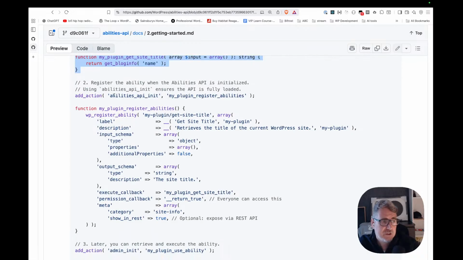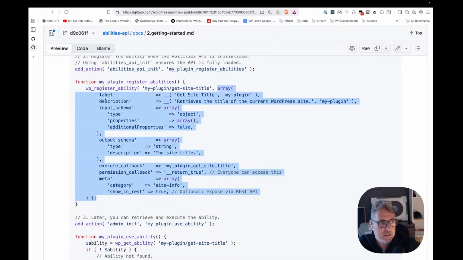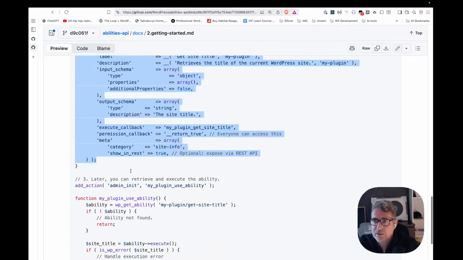Then we have an action that we can hook into, the abilities API init action, which is the right hook to hook the function that will register the ability. And then inside the function, we use WP register ability with a name and an array with specific properties such as label, description, input schema, output schema, execute callback, permission callback, and meta.